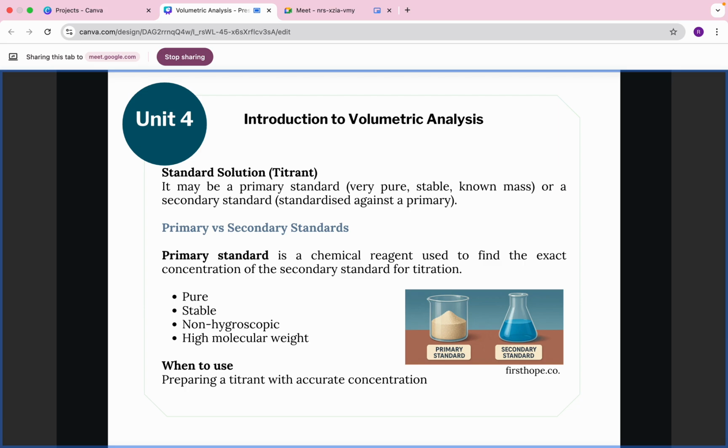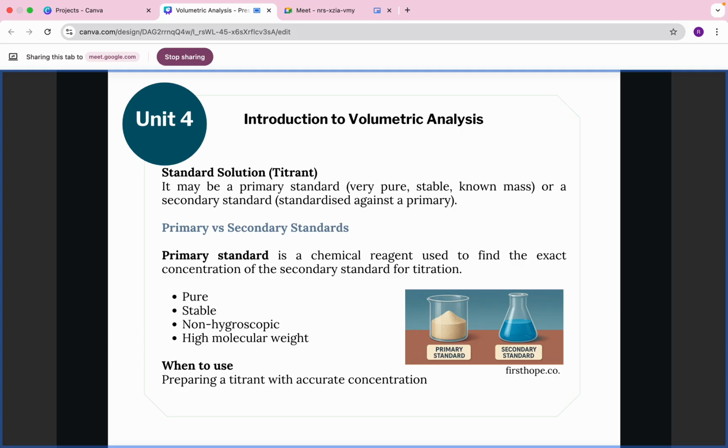The primary standard is a substance meeting very strict criteria. It's commercially available, and it has very high purity. If you check the reagent bottles, they must be analytical grade reagents, and they have this on their bottle or in their certificate. It must be approximately 99%, or some of them 95 to 98. This indicates that it has a high purity.